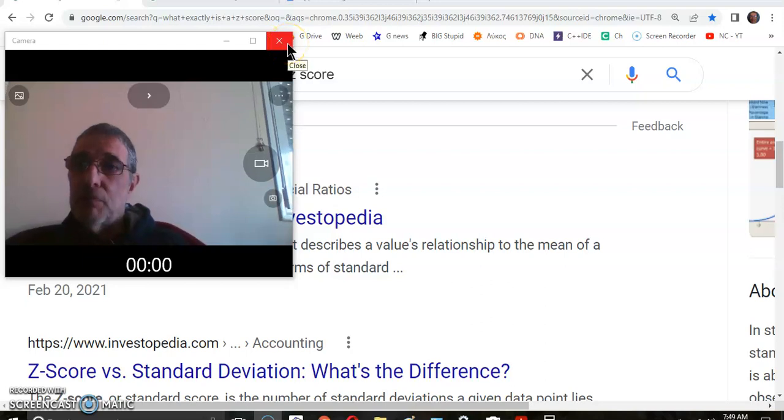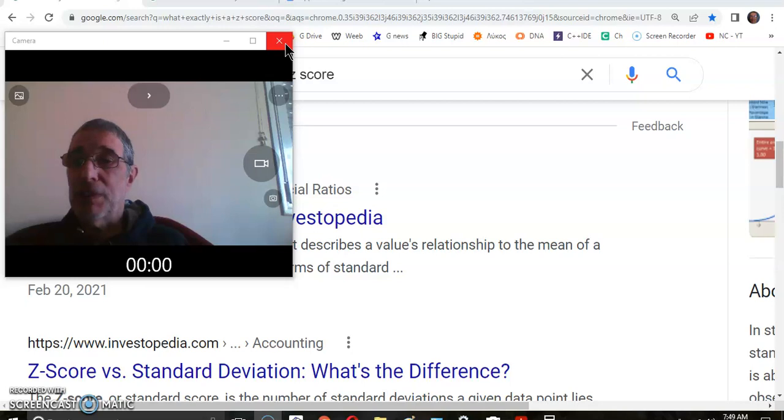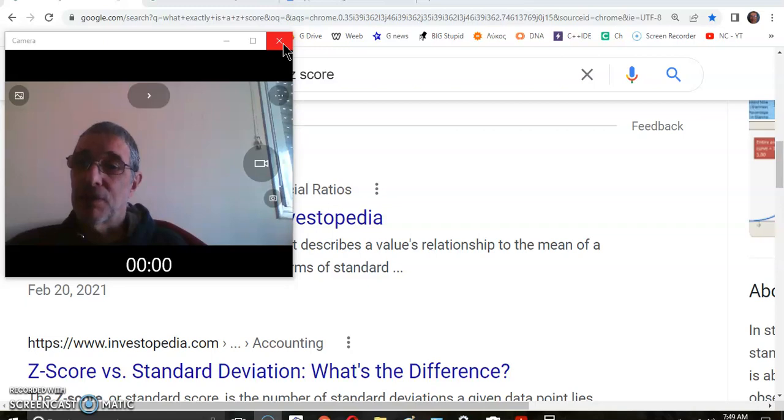Greetings and welcome to my new calculus channel. My name is John Gabriel, and I've decided I'm going to start uploading videos to YouTube again because I get more exposure that way and I'm able to help more people, even though I don't agree with their policies of censoring material. In this video, I'm going to discuss the concept of what is a z-score, a very misunderstood concept. Most of the links that I'm going to show you now will demonstrate that lecturers of statistics and mathematics don't really understand how to express these things correctly.